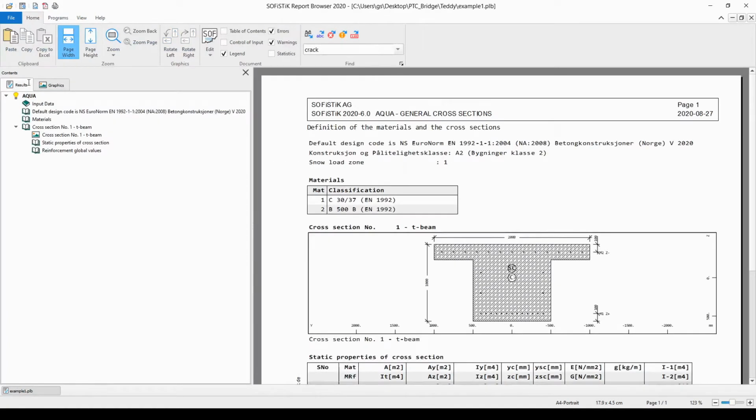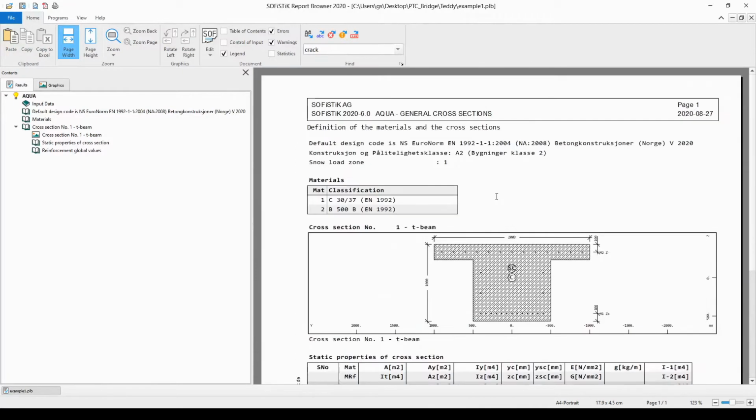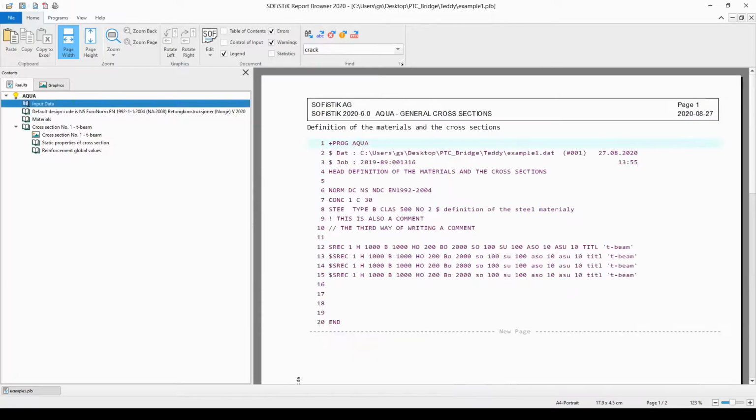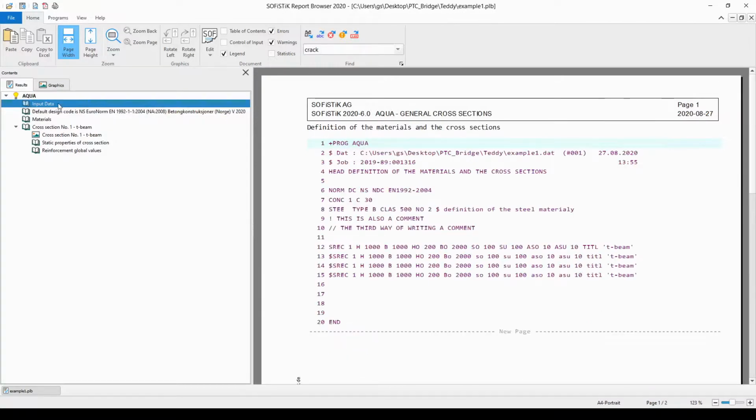Now it could be familiar to you because we already looked at the report browser previously. And here we can see the input of the module Aqua, what we just generated. By default in the report browser, the input description is not shown. However, you can change this behavior if you simply click on this book icon and open up the chapter.